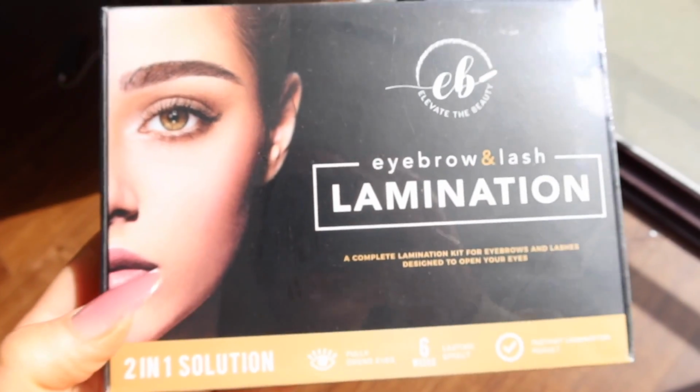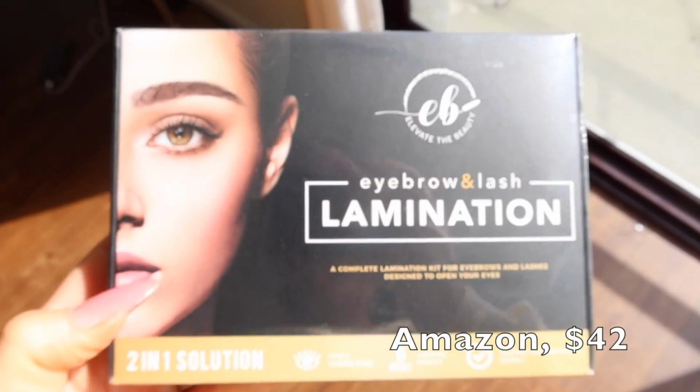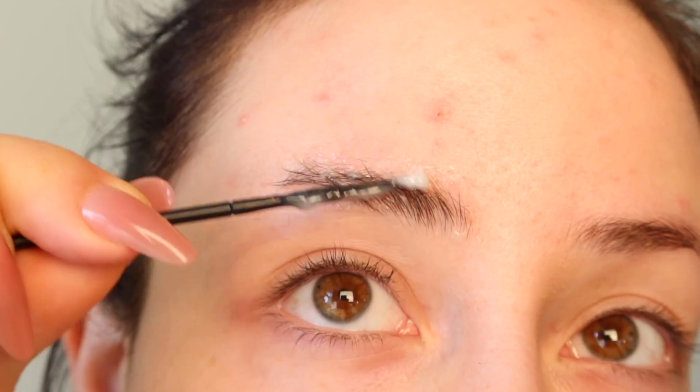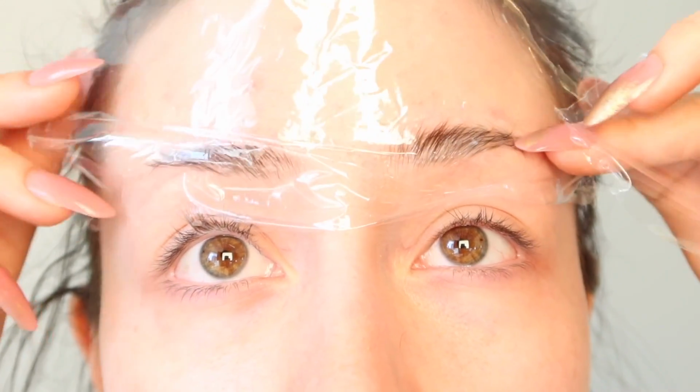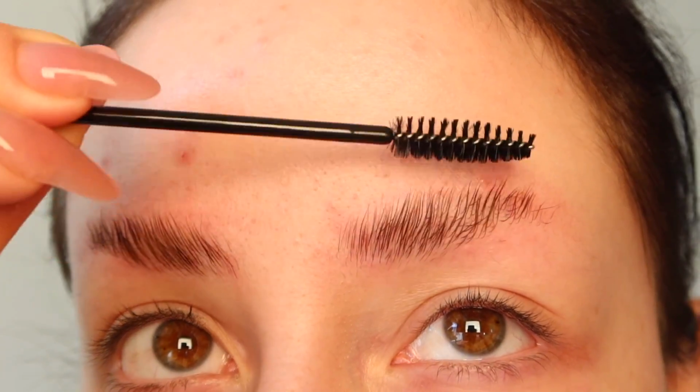Another thing that I just started doing is laminating my brows, which I also could not recommend enough. I used to get it done in the salon, but I just did a video the other day where I did it myself with a kit on Amazon, and it was the best thing ever. Yes, I know it looks kind of insane, but once you fill it in and touch it all up, it literally makes such a huge difference.